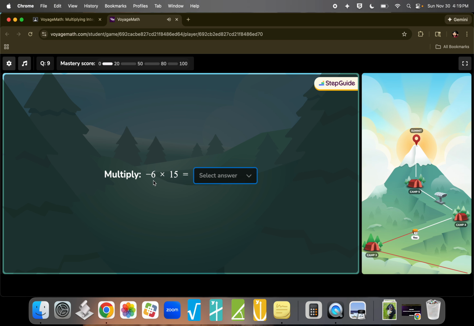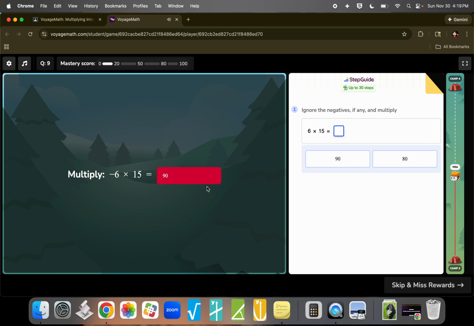Just to show you, I'm going to show you what an incorrect answer would look like in this case. So negative 6 times 15. Let's say we pick 90. It's going to open up the step guide for us. So it says ignore the negatives, if any. So now we've got 6 times 15. Okay, so that's going to be 90.